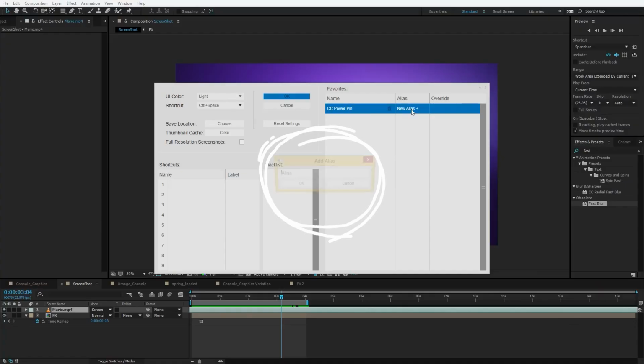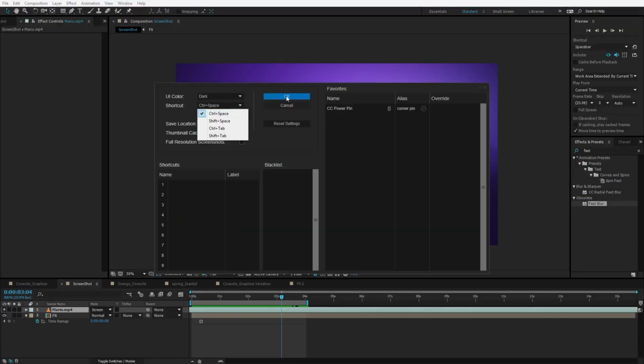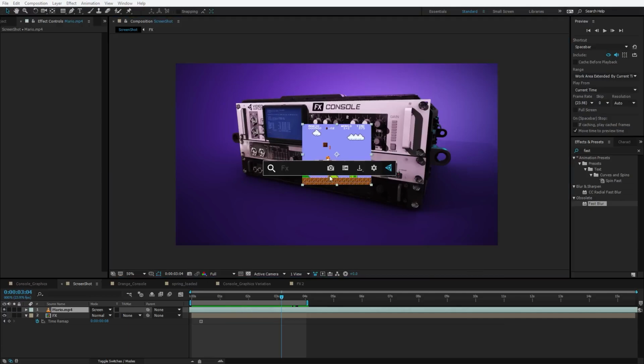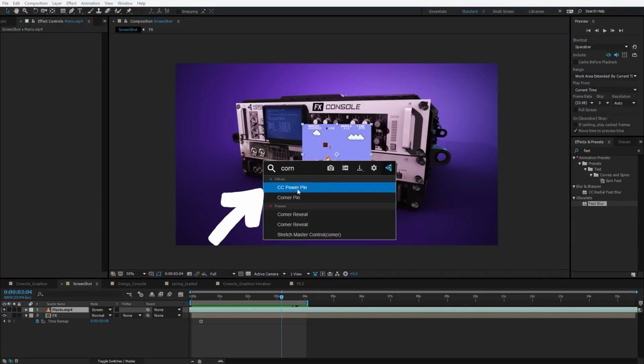And even better, you can also add aliases, which is genius, meaning if 2 effects always go together, let's say the blur and the levels or glow and tint, you can add them to aliases, and so they appear next time you search. But the feature I use the most, embarrassingly, is the screenshot panel.